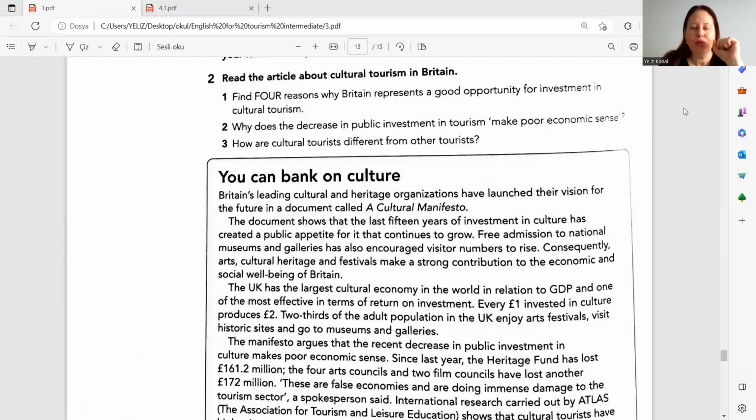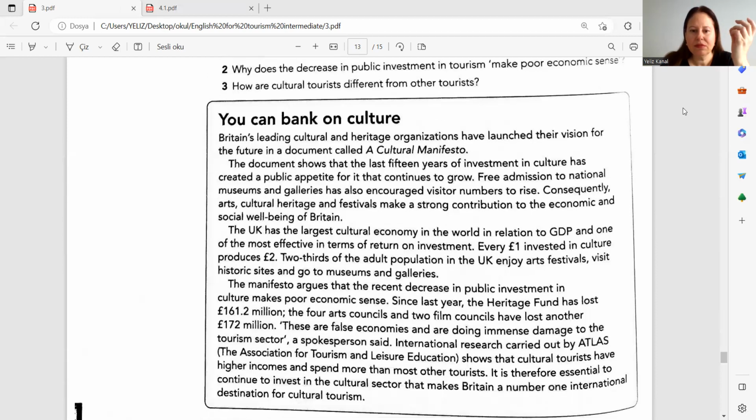Okay, so why does the decrease in public investment in tourism make poor economic sense? Why? Because it is a false economy.